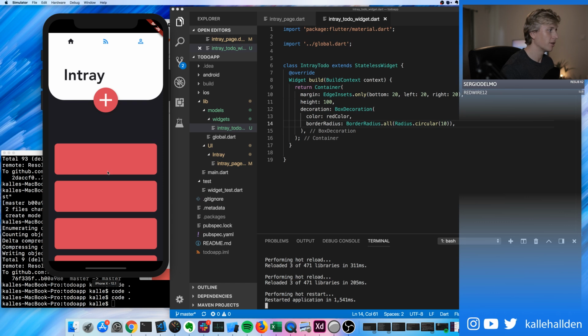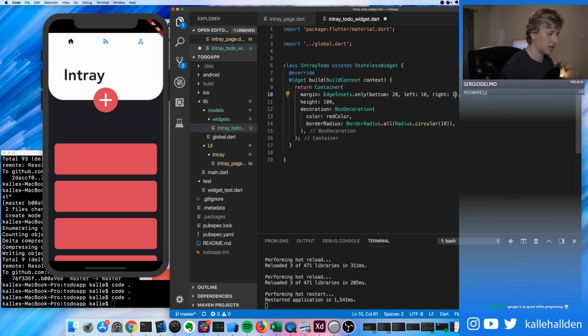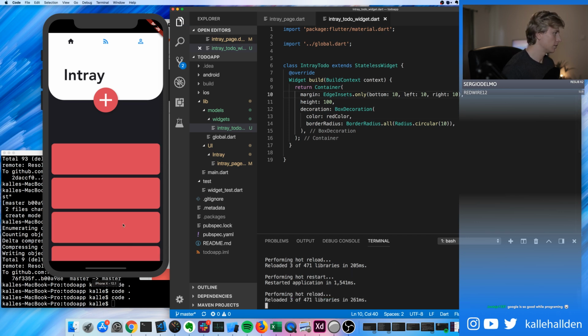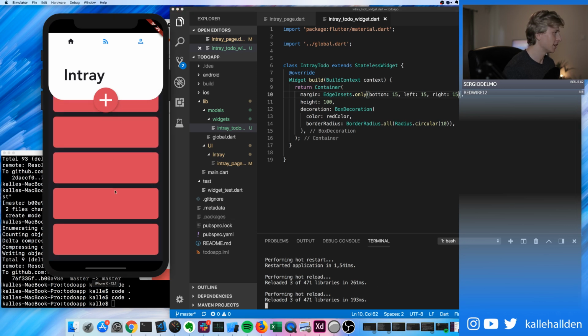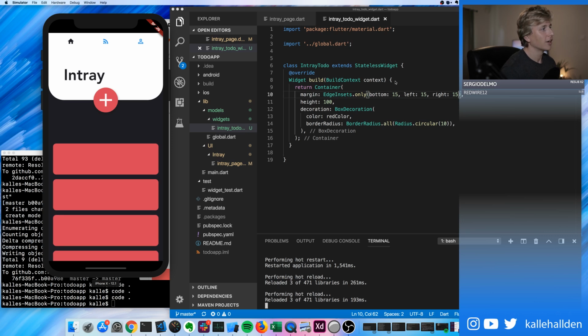There we go, round corners. I think that the margin might be a little bit much. Let's try just setting that to be 10 instead. All right, I think that this stuff is, again, the stuff that I kind of get stuck in. That's not super important, but I feel like that was a little bit too small of a space between them. All right, I think that's pretty good. Good enough for now.